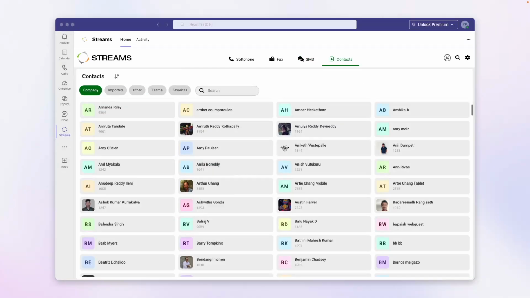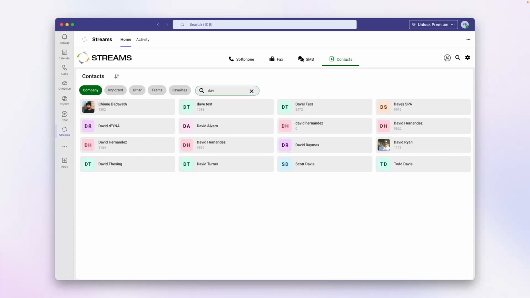The contact section functions as your shared directory. You can filter using the tabs at the top. You have company, imported, other, teams, and favorites, depending on how your contacts are organized in your environment. You can use the search bar to quickly locate a specific person or number.